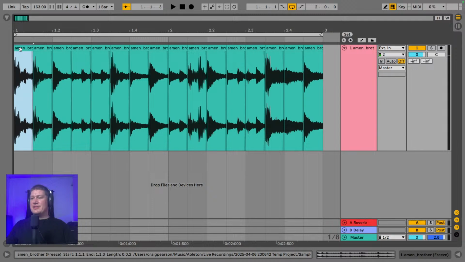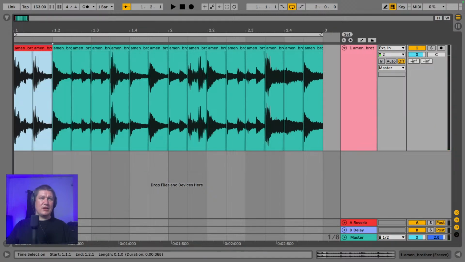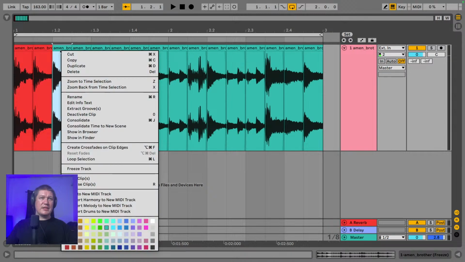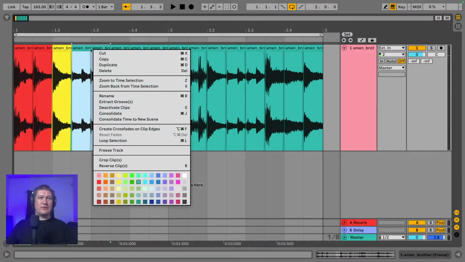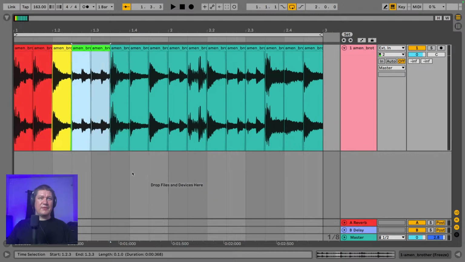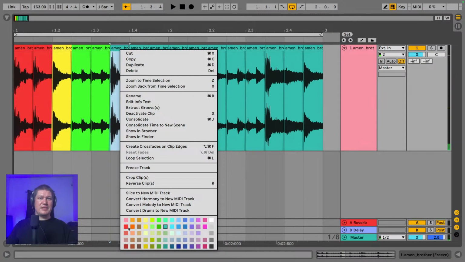Anyway, so the next thing I'm going to do is kind of optional, but here we've got kicks, snares and shuffles, and I'm going to color code them. So these two first bits, I know that they're a kick. So we're going to give the kicks the color red. All right, and the next one is a snare and I'm going to give that a yellow. And then these two next bits are shuffles, so we'll make them green. Then that's another kick, so it's red.